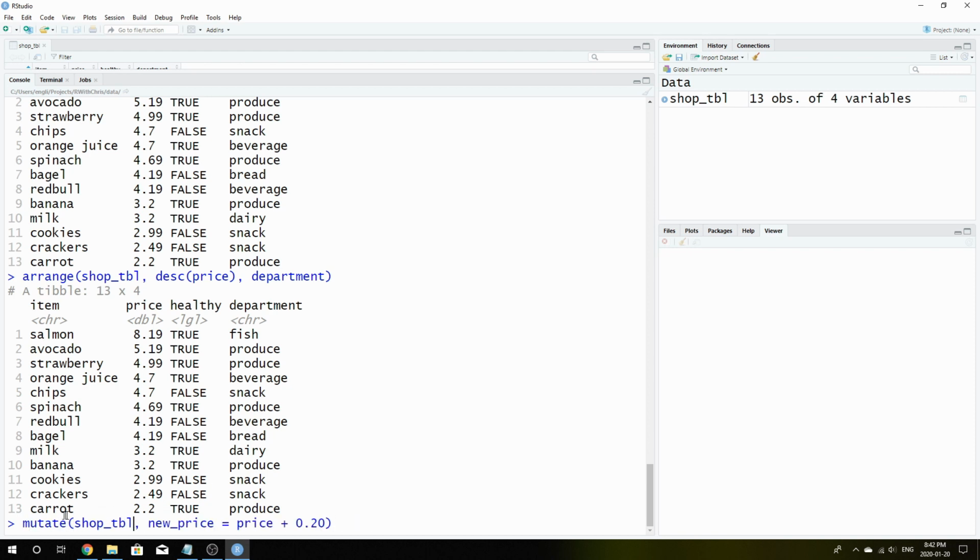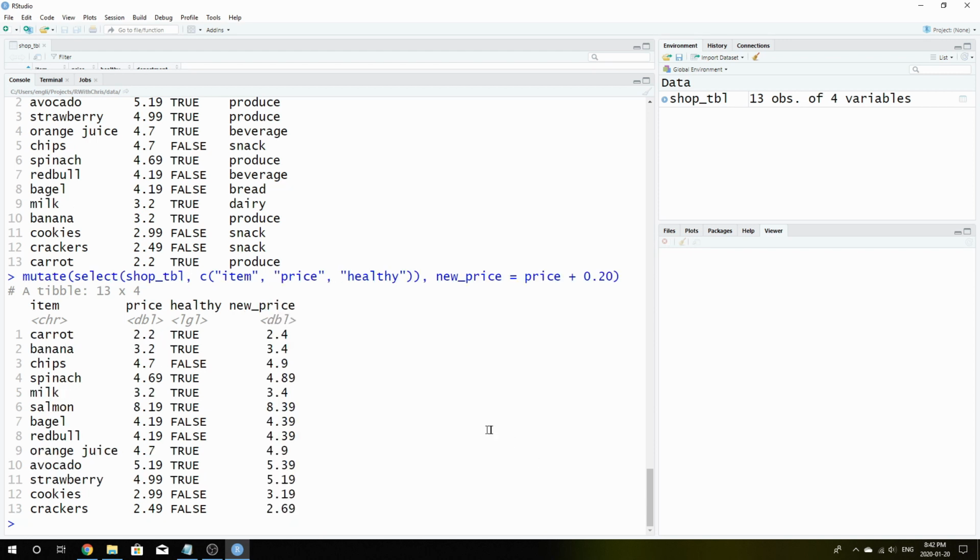So right now we just want to give it the shop tibble, but if we want to give it the result of the selection operator that just grabbed the first 3 columns, then look at that, you can barely tell what's going on. And this is just with 2 functions, right? You have to kind of decipher what exactly you're inputting for data. So I can show you guys that this works. We did get rid of the department and we have our new price here, as we'd expect, but it's just for readability purposes that this is what motivated the pipe operator.